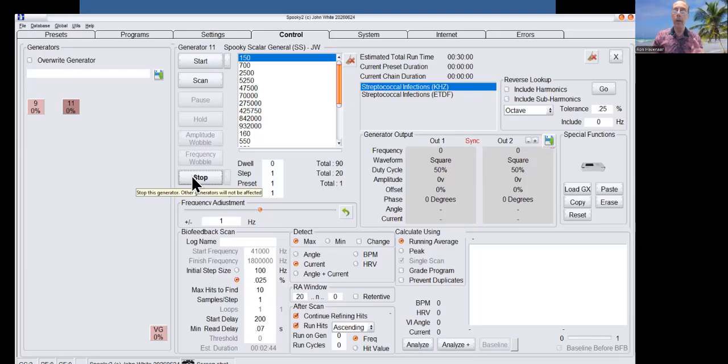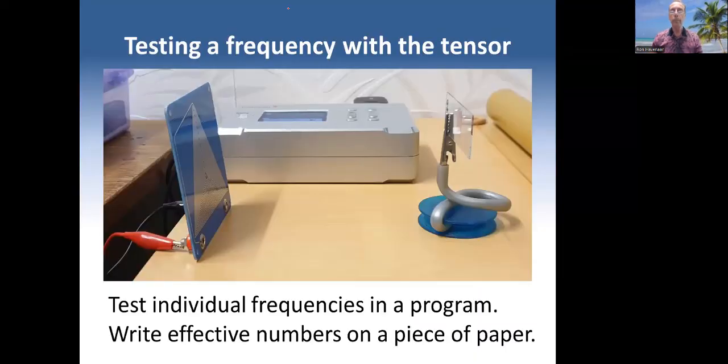So if you have the tensor in your home, you have here the setup. You can see here, this is my tensor. This is the ring.